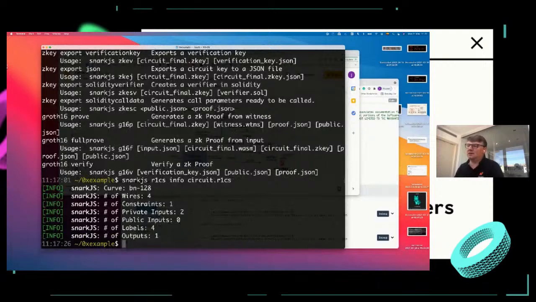Here you see that it's on the curve BN128. It has 4 wires, so it's a circuit with 4 wires. It has just one constraint, just a multiplication in a single constraint. There are 2 private inputs. There is one output, a public output. All the outputs are public in general. So this is just some information. You can, for example, print all of this R1CS.